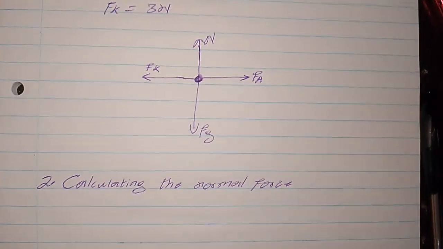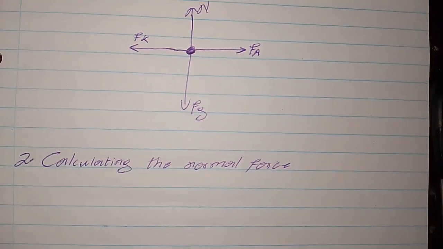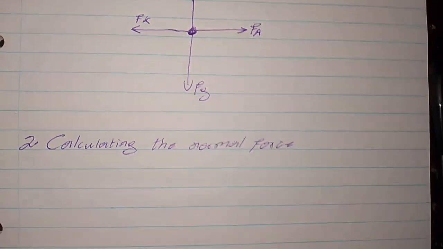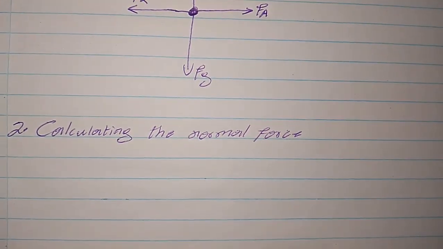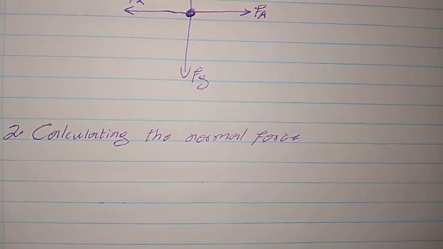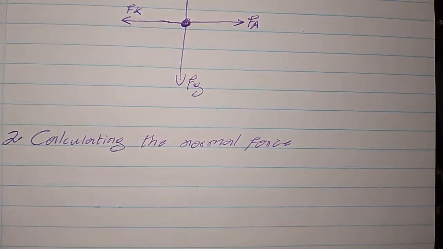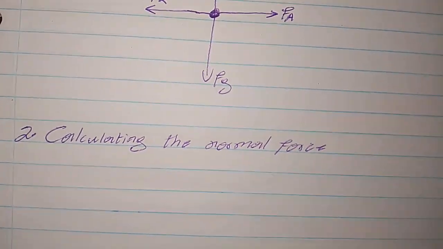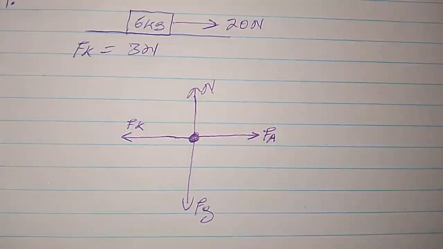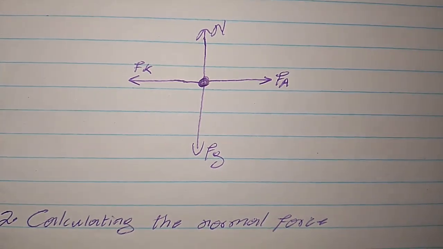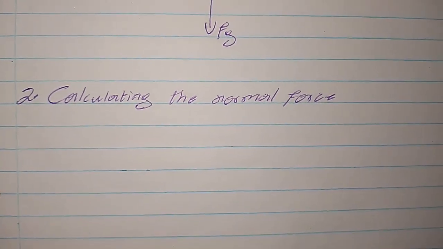So we are done with all the forces acting on this object here. The free body diagram will help us to do calculations of this problem. So now the first question says that we must calculate the normal force. Even though they don't ask you to draw the free body diagram, you must draw it before answering any question. So we have drawn the free body diagram and it is correct. Now we are going to do the first question, which is calculating the normal force.